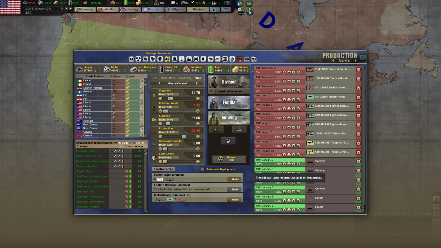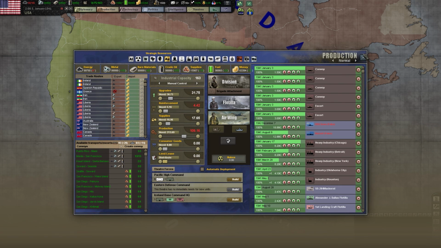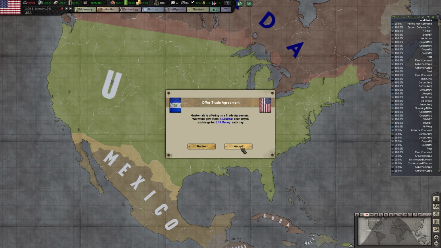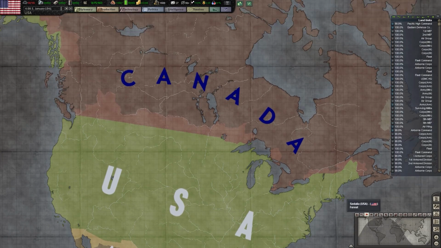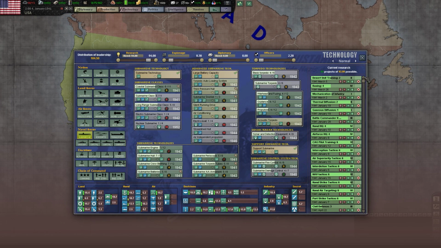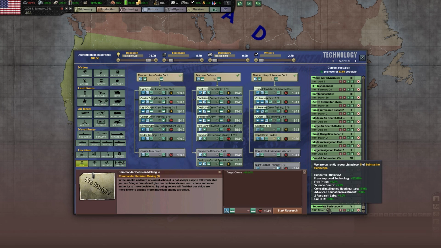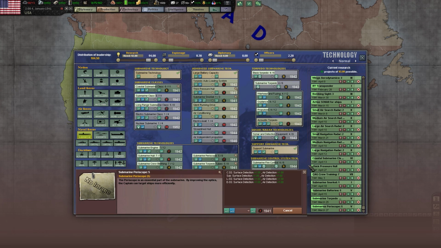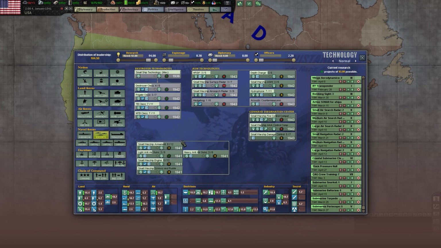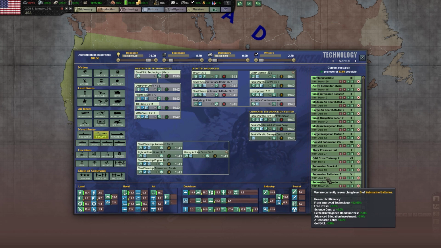Okay, and then we can chuck convoys and escorts up the top. Depth charge improvements would be good, and as would heavy anti-air guns.